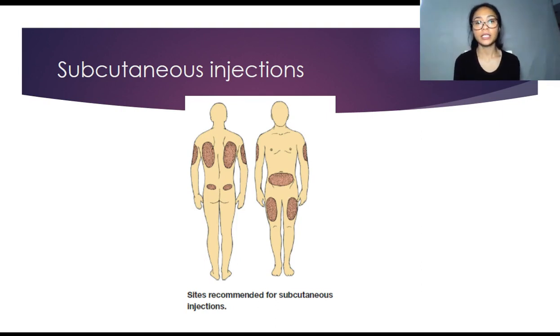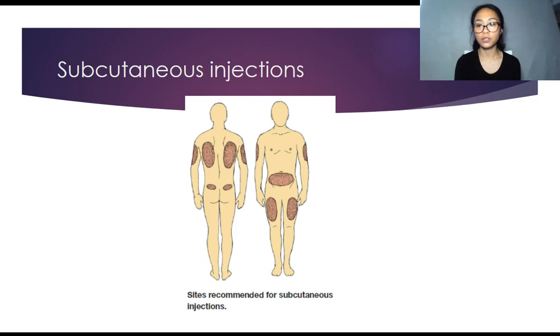The best subcutaneous injection sites are the outer posterior aspect of the upper arms, the abdomen from below the costal margins to the iliac crest, and the anterior aspect of the outer thighs. You can see those sites on the image on the slide. The site most often used for subcutaneous injections, as you will have seen on your clinical placements, is the abdomen. There are other sites used less frequently and very rarely, but they are possible: the scapular areas of the upper back and the upper ventral and dorsal gluteal areas.